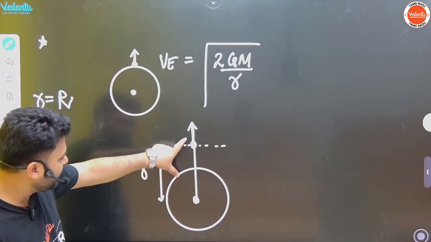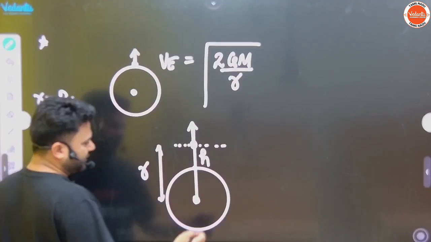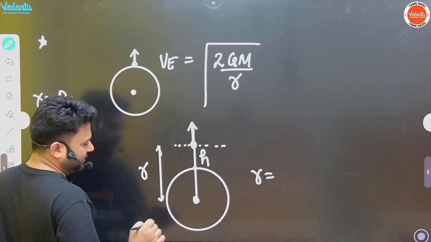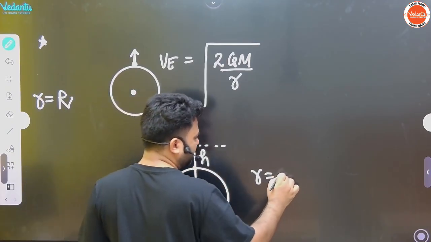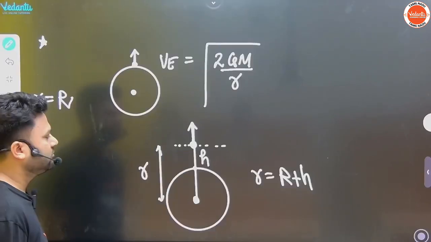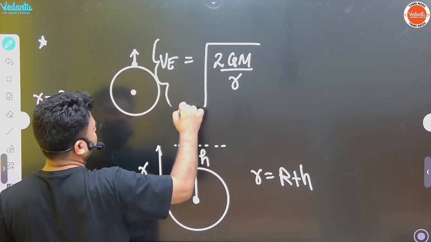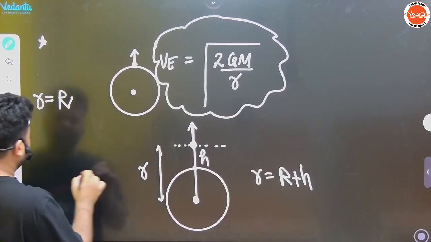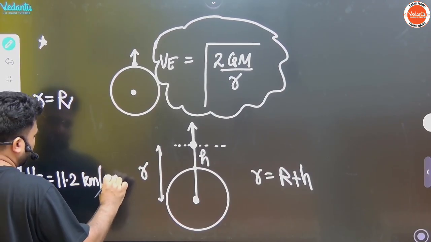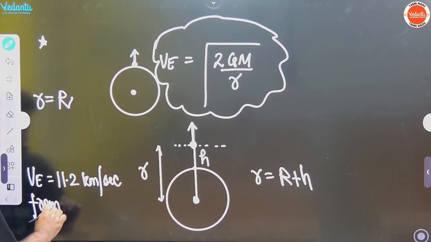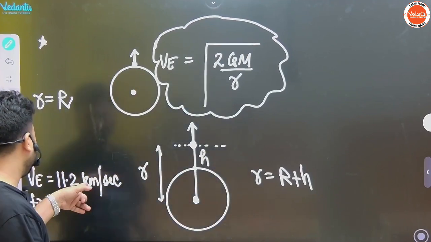If we are throwing from some height, suppose this height is h, sometimes they give it like this also. So if they ask what is small r, we always calculate it from the center of the earth. This distance from where we are throwing is R, this is h. So this small r will be R plus h. So you have to be careful. Escape velocity: if you are throwing any object from the surface of earth, then the escape velocity comes out to be 11.2 kilometer per second. Means you go to the ground level and throw an object with such a speed that it does not come back. What should be the speed? 11.2 kilometer per second.